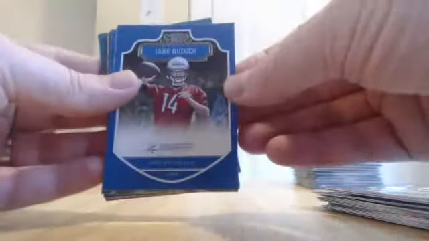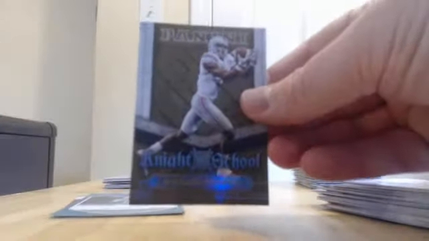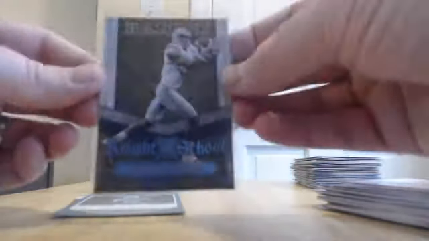Have a decorated insert of Tony Dorsett for the Cowboys. Base insert. Rookie of Jake Rudock for the Lions. Base rookie. Got a dummy card. More base. Nice one for the Saints, Night School rookie of Michael Thomas. Had a good year.